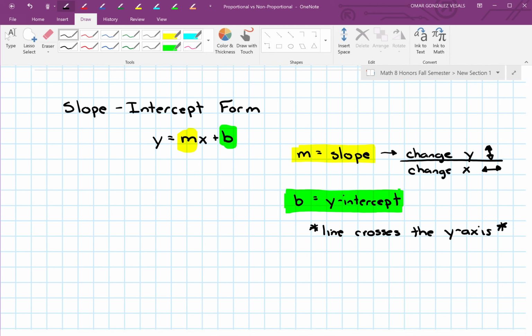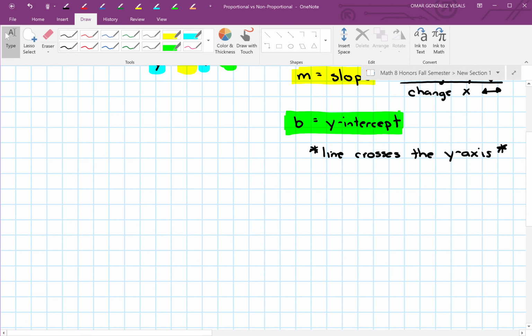Those are the only things I'm going to go over right now. There's two other parts, which is your y and your x, and yes, they are important also, but we're going to get to those eventually. For now, they're just y and x, okay? Once we start doing functions, then we'll introduce input, outputs, all that good stuff. For now, if you know your slope and you know your y-intercept, I'm happy. Everybody okay with that? Yeah. Okay, so we're going to start off with proportional relationships and their graphs.